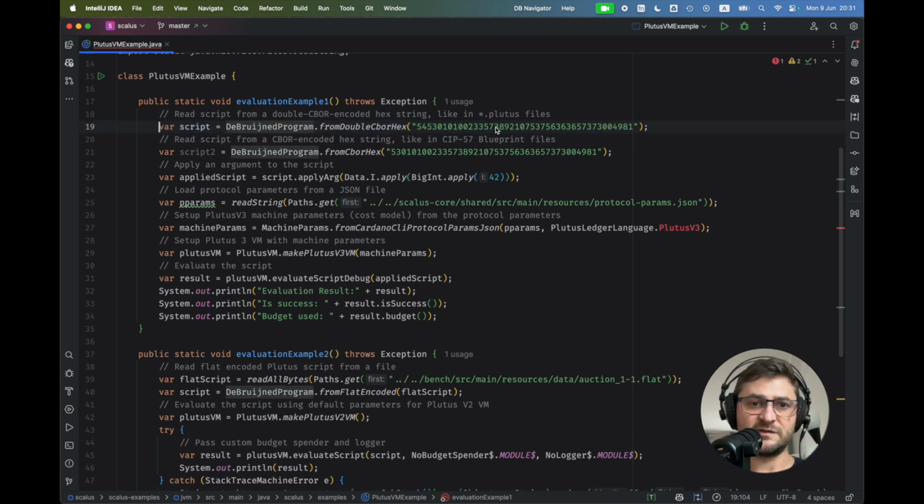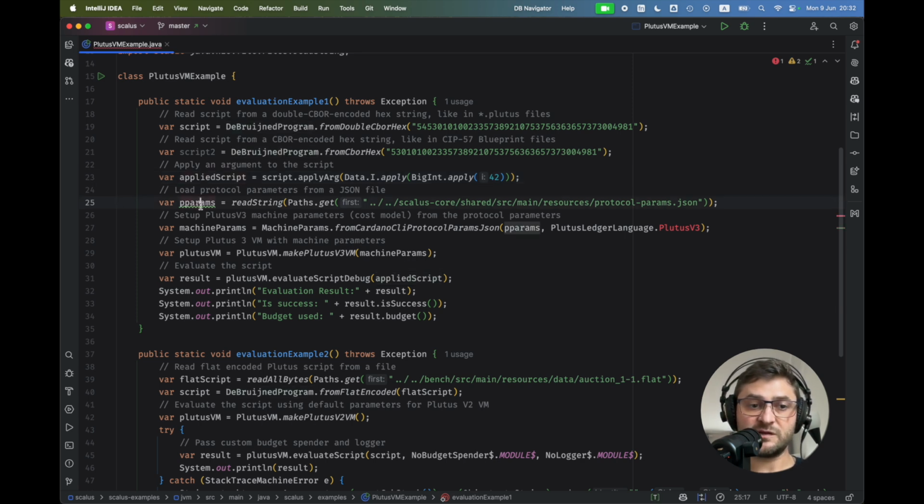We can take it from double CBOR hex, from old Plutus files, or from just a CBOR hex from a newer CIP-57 blueprint. Then we can apply an argument to the script. We just apply it to an integer 42 as data.